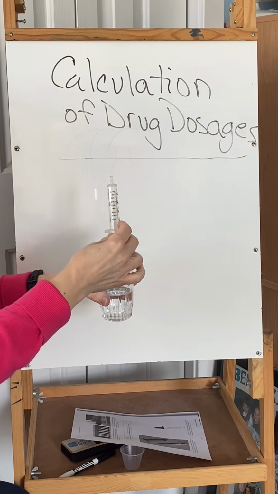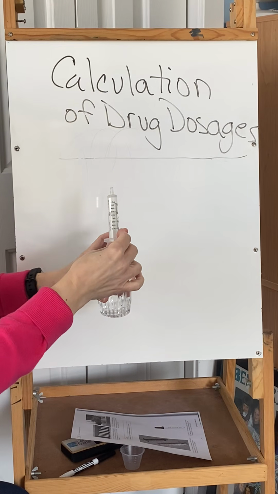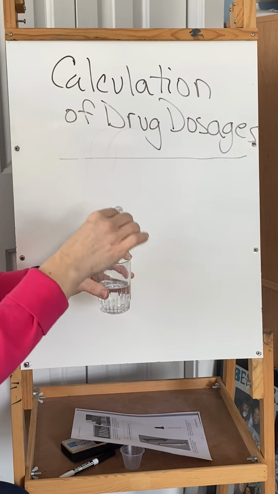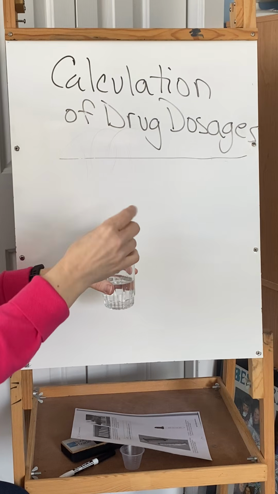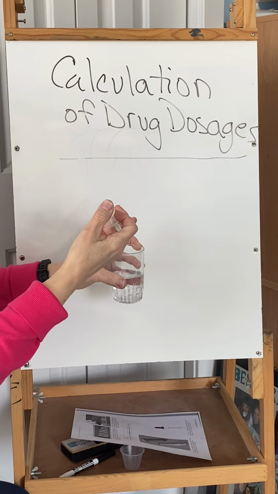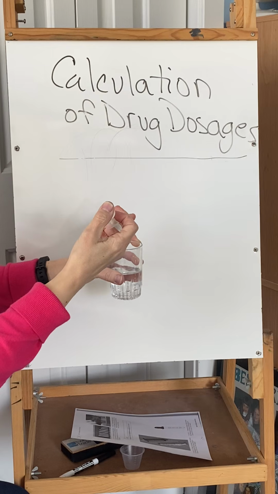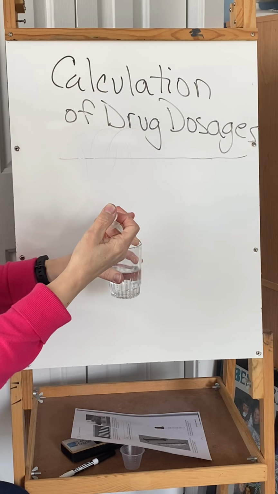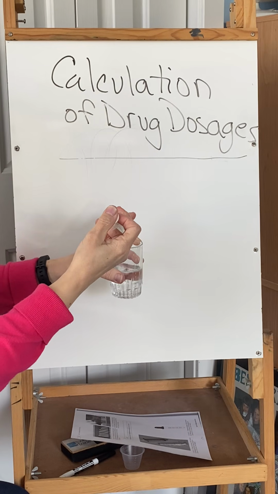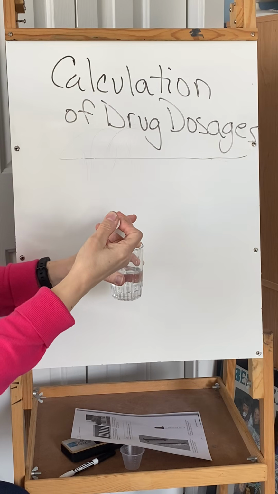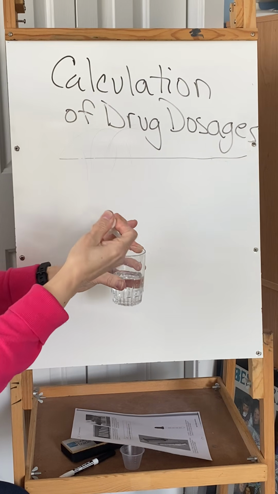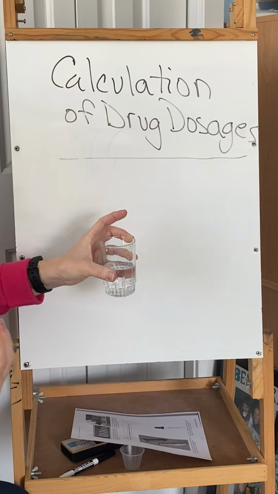And then you can take this medication and you can place it typically into the back of the mouth of a patient. So either like a geriatric patient or an infant, you just kind of push it into the side of their mouth and then release this slowly so they don't start choking, until your entire medication is out. Okay, so that's how those are used.